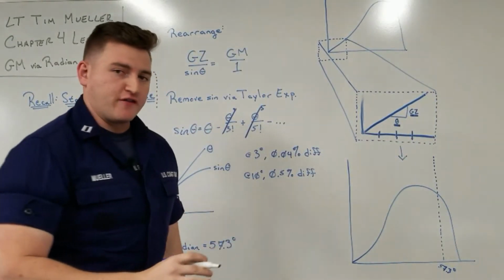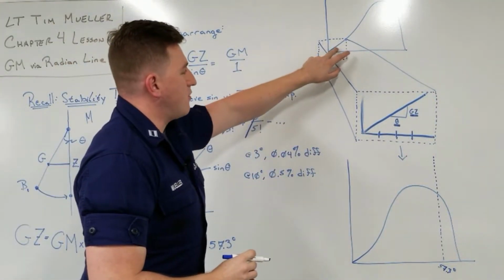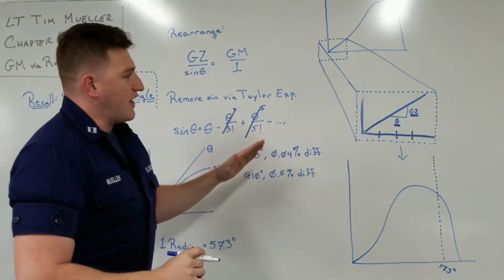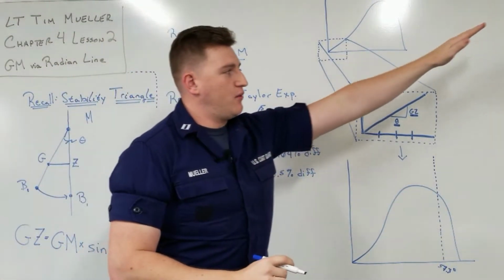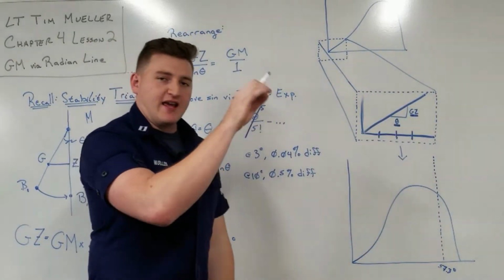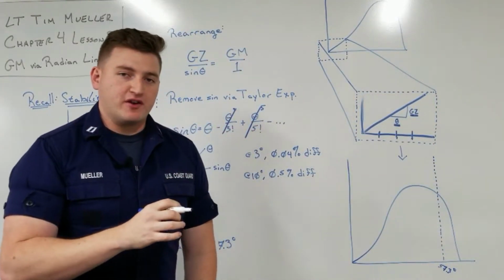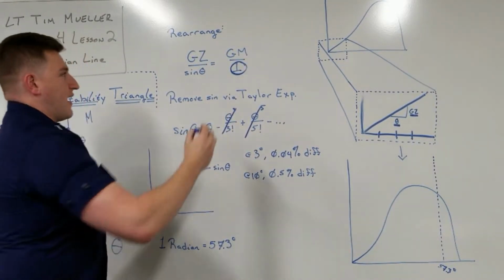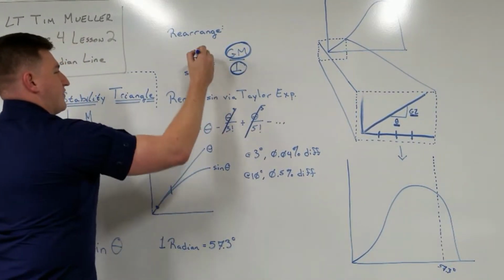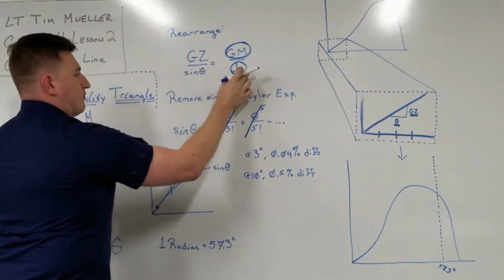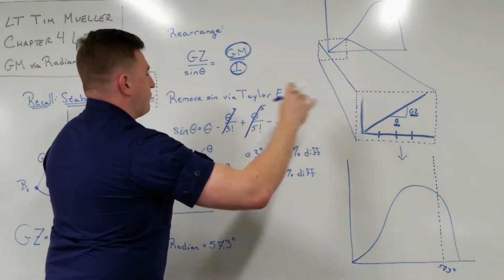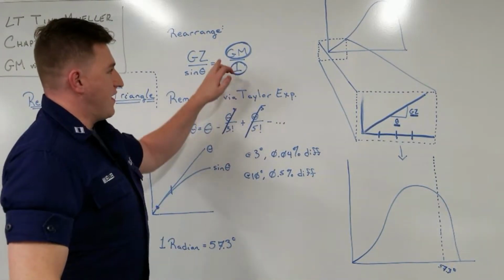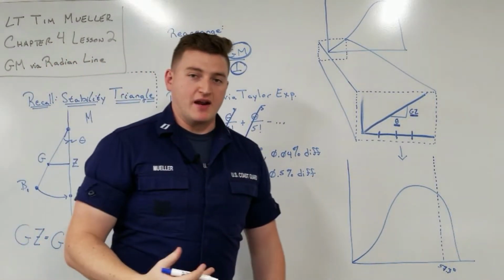basically the statical curve of stability that we have at extremely small angles, and assuming that that is perfectly linear, if we take that line and just run it all the way out, wherever it hits that 57.3 degrees, or 1 radian, that's going to give us our GM. We take the rise over the run, then we just extrapolate it all the way the horizontal distance, and it's going to give us what our rise is. That rise being the previously defined metacentric height, GM.